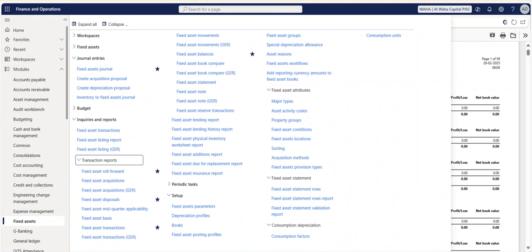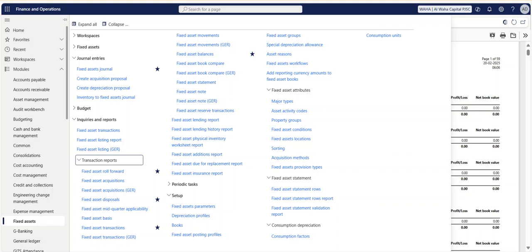These are the major reports which we will utilize. Other than that, we have some other fixed asset reports based on country localization. You can see in brackets they are mentioned as GRE, and we also have Italy localization. Each country has different localization-based reports. These are the four major reports which we will utilize as mandatory, and that is the reason I demonstrated those four mandatory reports.